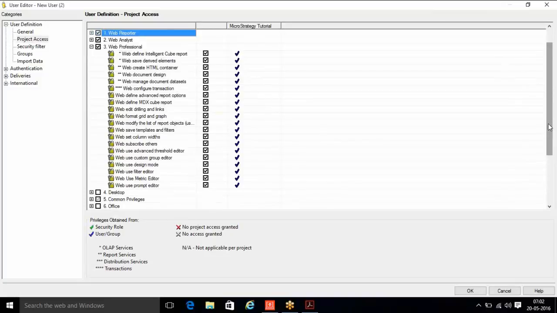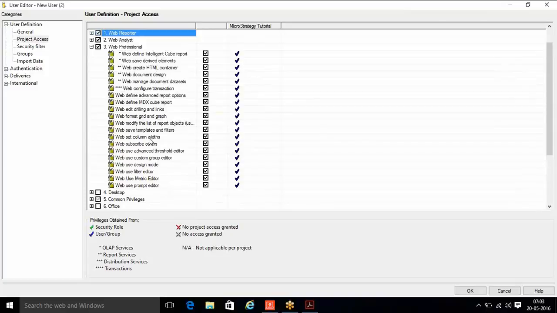They can use the links, but a web professional can even edit the links. If you remember, we have something called edit links when we create documents or dashboards. They can adjust the column widths, and they can create subscriptions for others or not. All those privileges are present under the web professional.